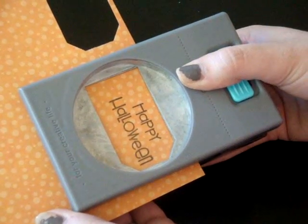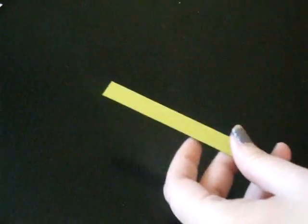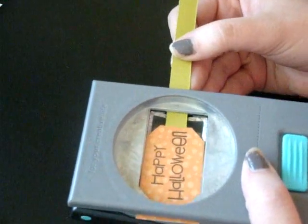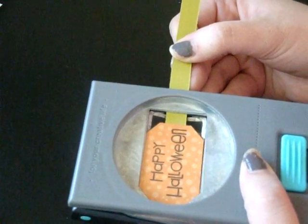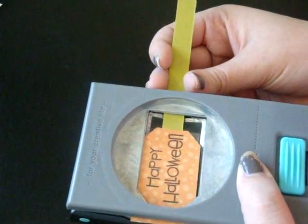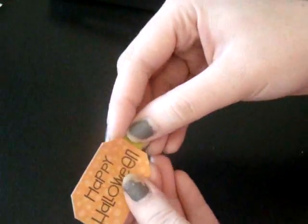But yeah, so I'm just going to get really close to the very end of that sentiment with the part that has the corners chomped off. And then I'm going to take a strip of green paper, it doesn't really matter, it's just a scrap, and I'm going to adhere it to that end, just so I have something to hold on to, and I'm going to stick it back through my punch and get close to the front edge again and basically chop off the corners of that as well. So just kind of fiddling with it to get that spaced in there correctly. So now I've got that, and I'm going to ink it up.